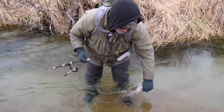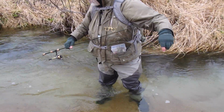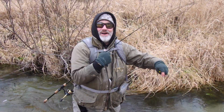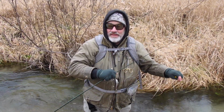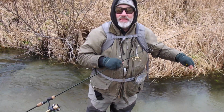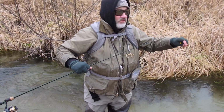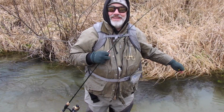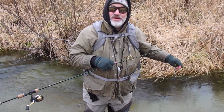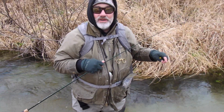This is the biggest one so far. Well, off he goes. I was going to measure him, but that was a nice trout. I don't know how many inches, but happy with that. We are still real cold. I have a hook in my glove now, and Cody is shaking holding the camera. So we'll get on to, I got a trout right up here. He's going to put his streamer on. I think that hook's in my thumb.